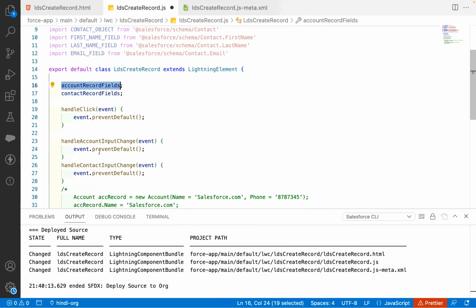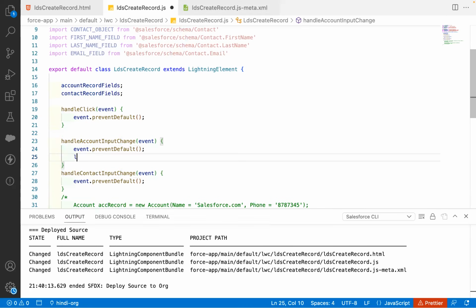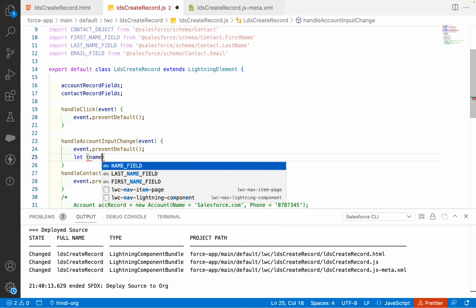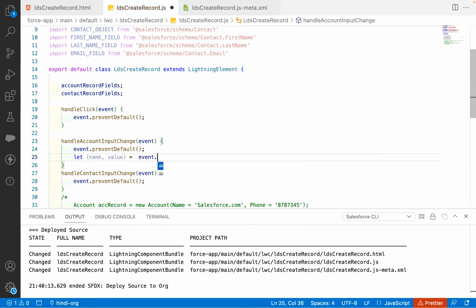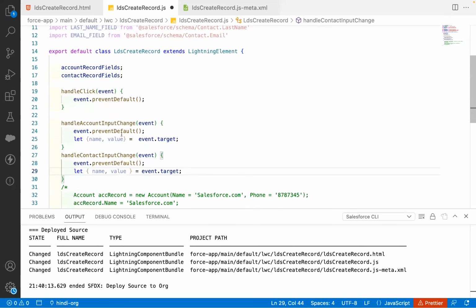And then once you are making the change in your account input, you really need to have, say, let name and value equal to event dot target, using object destructuring.